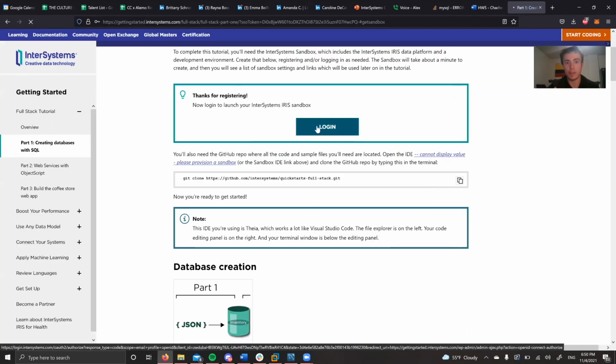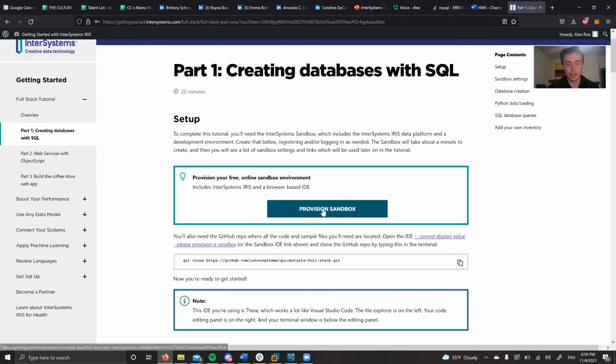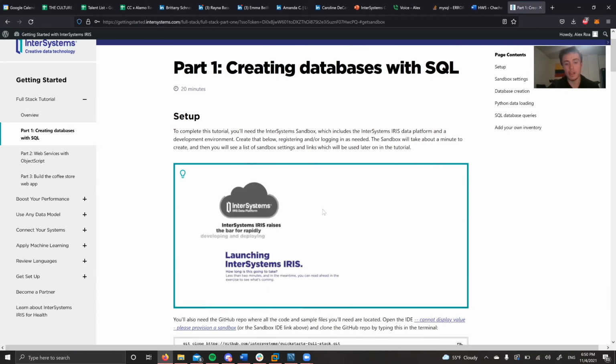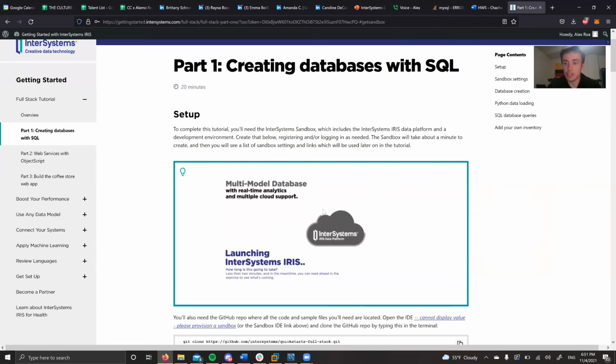Now you're at the front page again, the initial link, and it should just log you in. If it doesn't, you just created your username and password, or email and password, so it shouldn't be hard to log in, but it should automatically log you in when you hit it. You'll have to wait a minute for the IRIS web application. It takes a minute to load. So while we're waiting, we'll just wait for it.